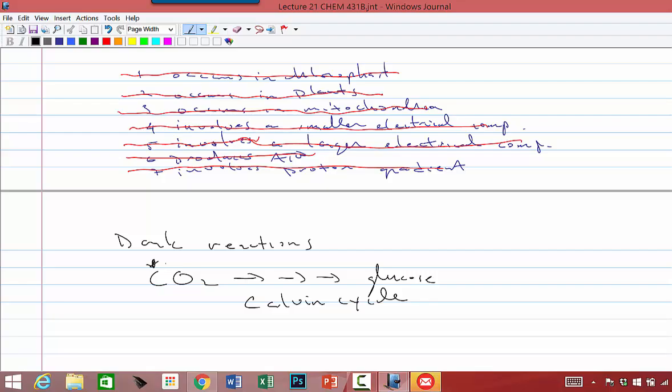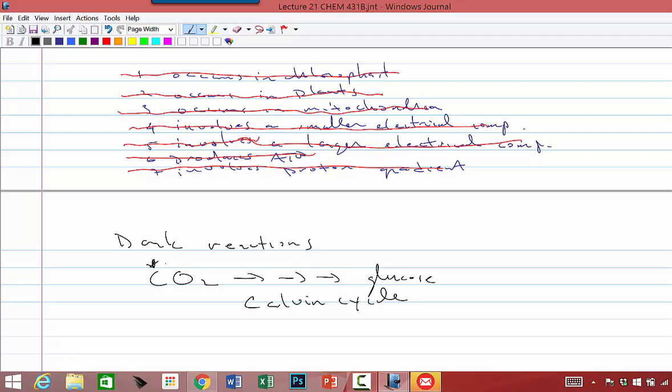Okay? And then here I drew a hydrogen, a negatively charged hydrogen, which is called what? That's a hydride, and that's being donated by the NADPH. That hydride is going to attack this number 1 carbon. The phosphate leaves, and now you've created glyceraldehyde 3-phosphate, which can be used for glucose synthesis. Okay? Very simple.